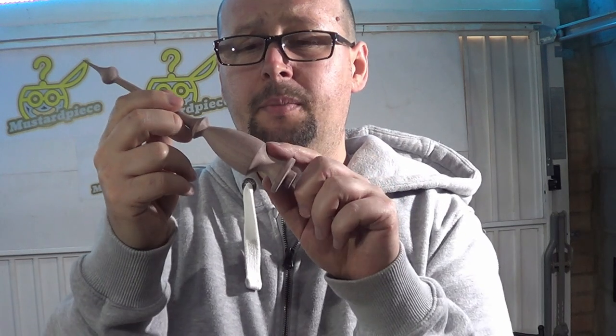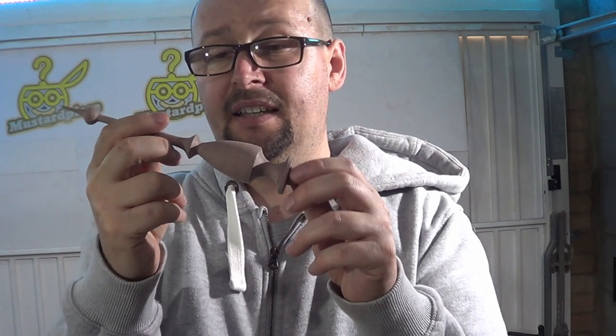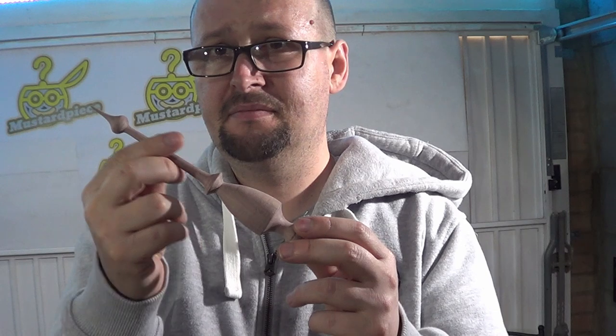So I have the basic shape, now I'm going to draw the lines on it where I want to carve, and I guess just start to carve it and see what we end up with. That's the only thing I can do.